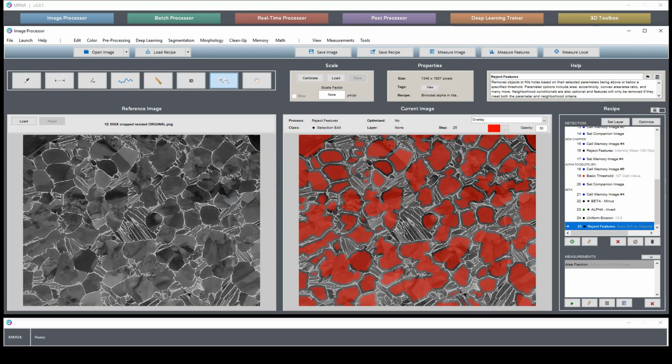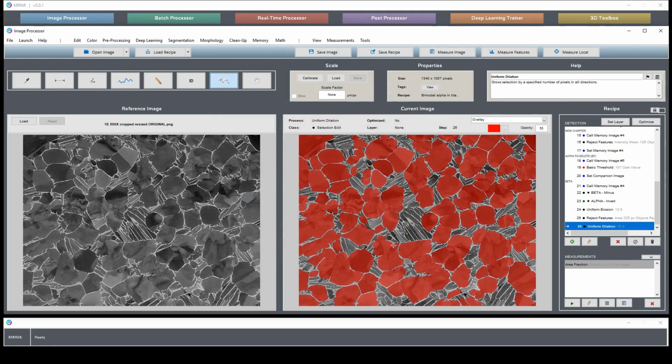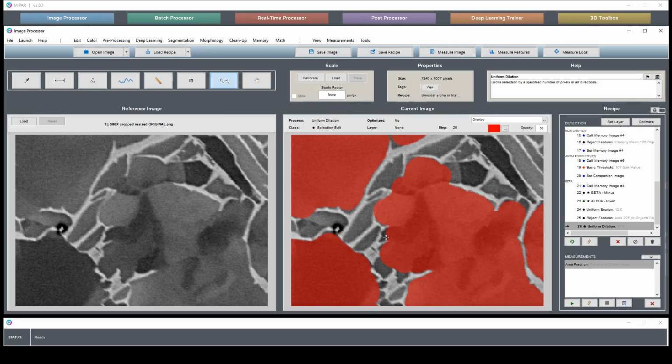All right. Now, it's tempting to simply redilate this and call that the primary alpha. But really, that's not the best way to do that. If we just redilated by 12, a lot of this fine structure has been lost because the corners, these tips, have been clipped off by the erosion.